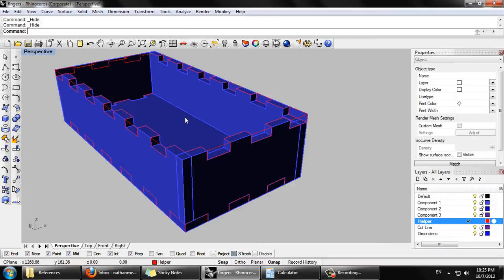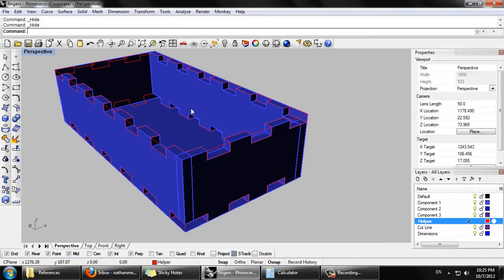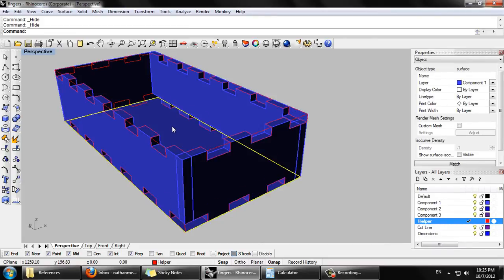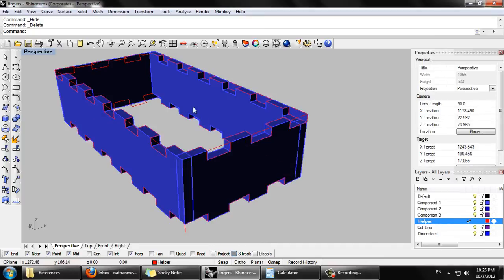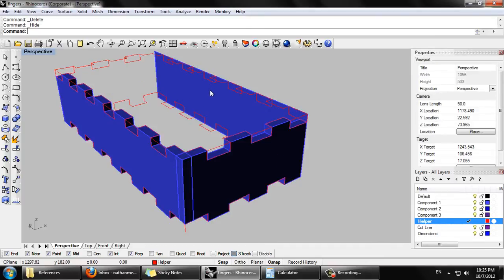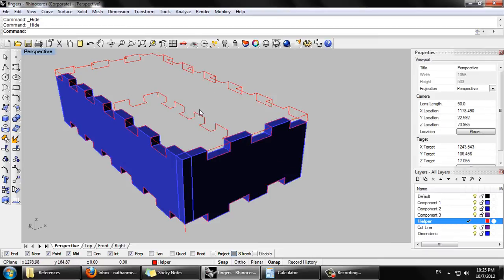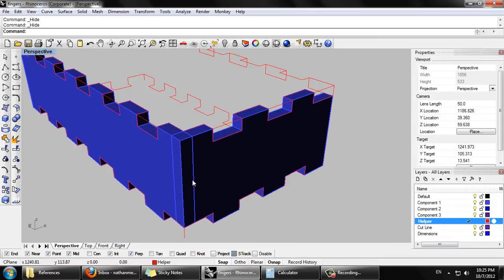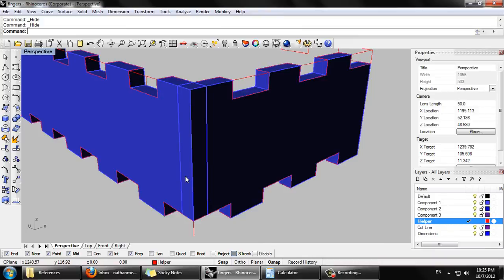So we can hide this top and bottom surface we can delete. And this we can hide for now. So let's duplicate these edges again.